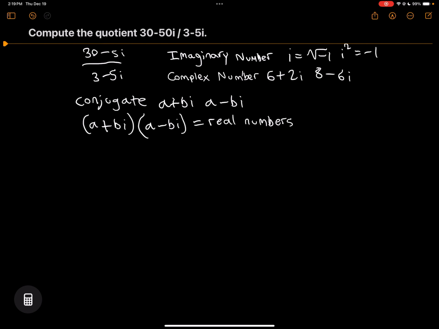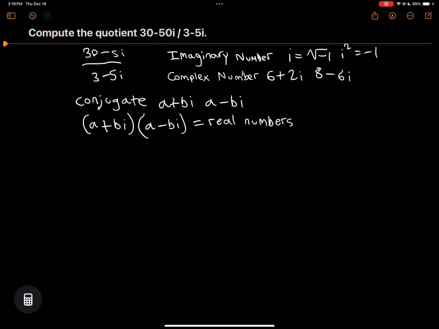Now here, we're going to want to first get our denominator rationalized. That means we want our denominator to be a positive integer. We don't like this messy complex number stuff. We want it to be a positive integer that we know how to deal with. To do that, well, we know how to get a real number out of a complex number. Just multiply it by the conjugate.